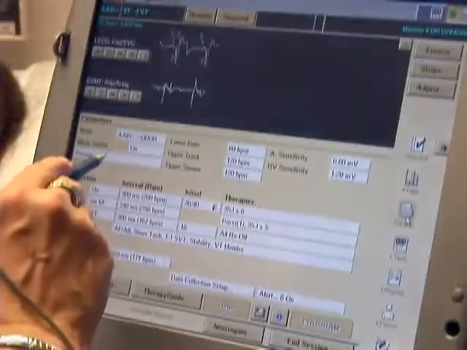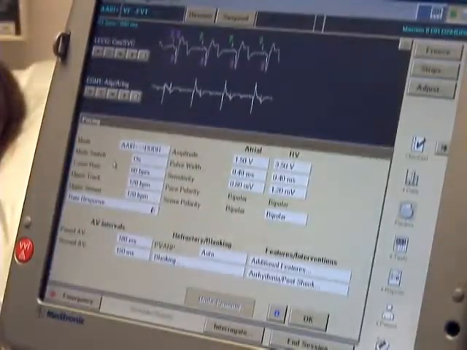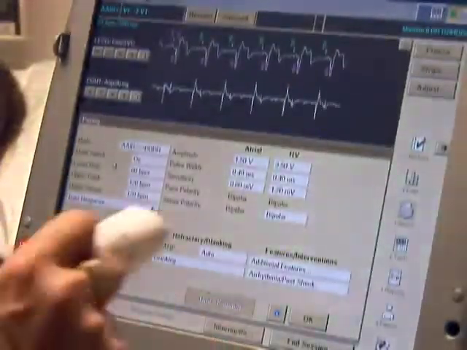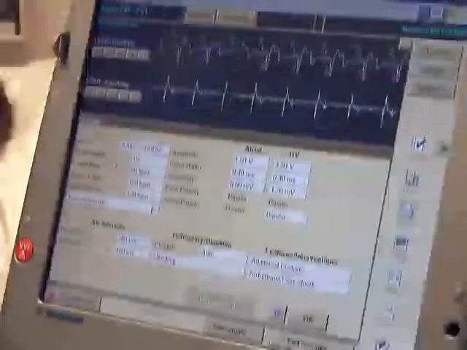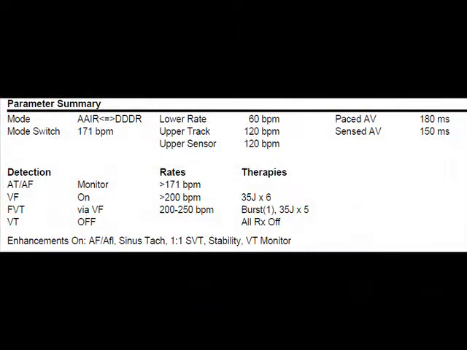At the end of the testing, you should view the pacing settings to ensure that the pacing output is 2 times the threshold voltage or 3 times the pulse width. The bradycardia and tachycardia settings should then be reviewed to ensure they are appropriate for the patient.